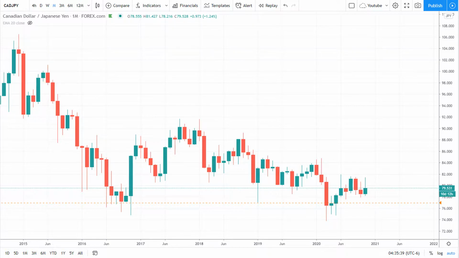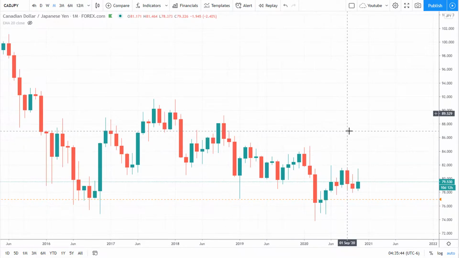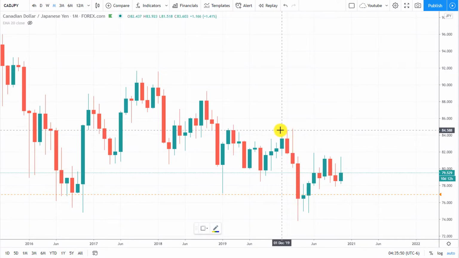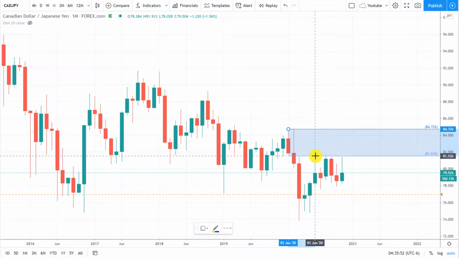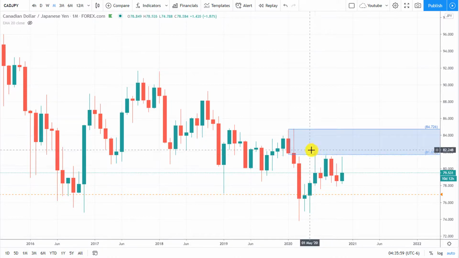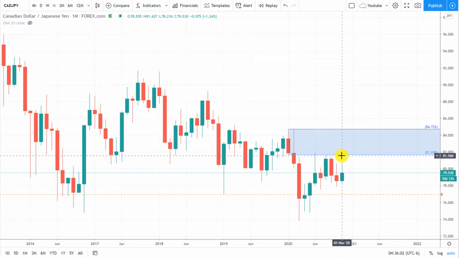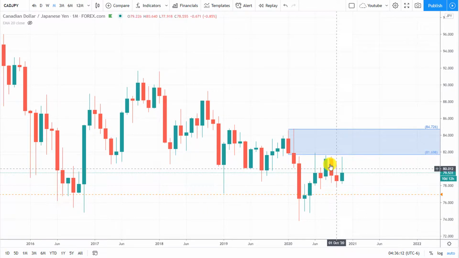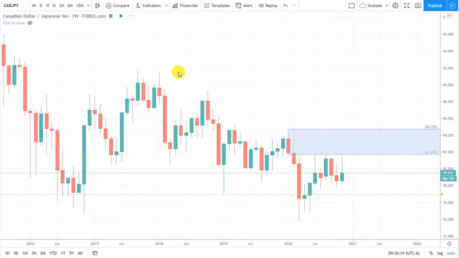With that being said, let's start with the analysis. The monthly chart is our highest time frame. As always, we have a supply zone right here that is almost taking control. Price has touched it, dropped, and is about to touch it again. So we don't want to go longs in here, but let's see if there are any opportunities on the lower time frames to trade.